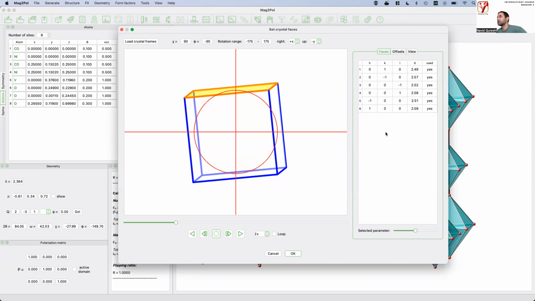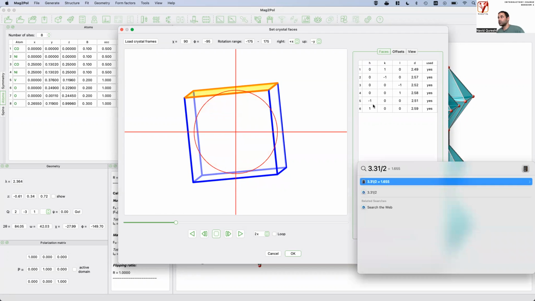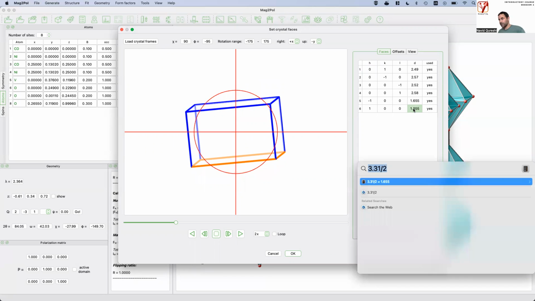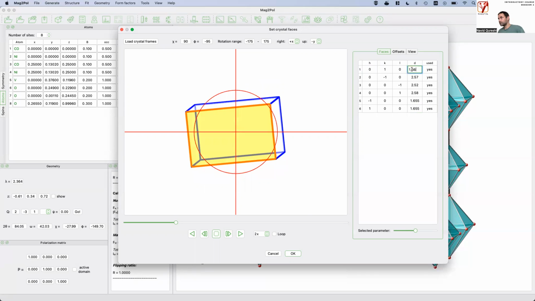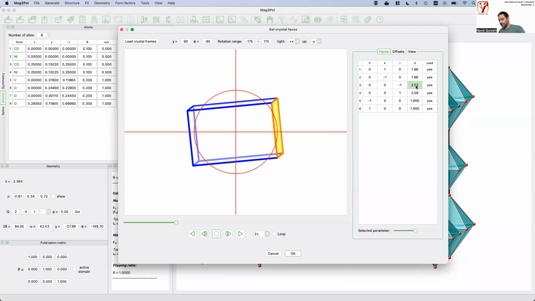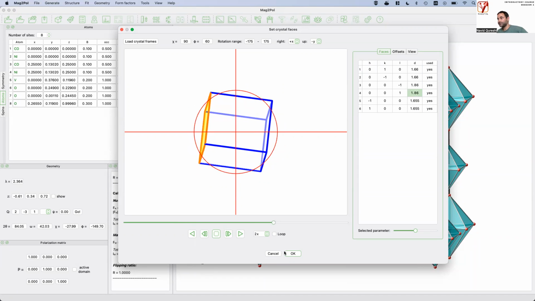I measured that the crystal had an edge along the A-axis, which corresponded to 3.31 millimeters. So I divide that by 2 because each of the 100 and -100 planes will be separated from the origin by 1.655. Then I measured the B-axis to be 3.32, so that's 1.66 for those planes. And I have measured 3.72 for the C-axis, divided by 2, so I enter 1.86 here. So that is a model of the single crystal I have used on D10 15 years ago. I accept that.